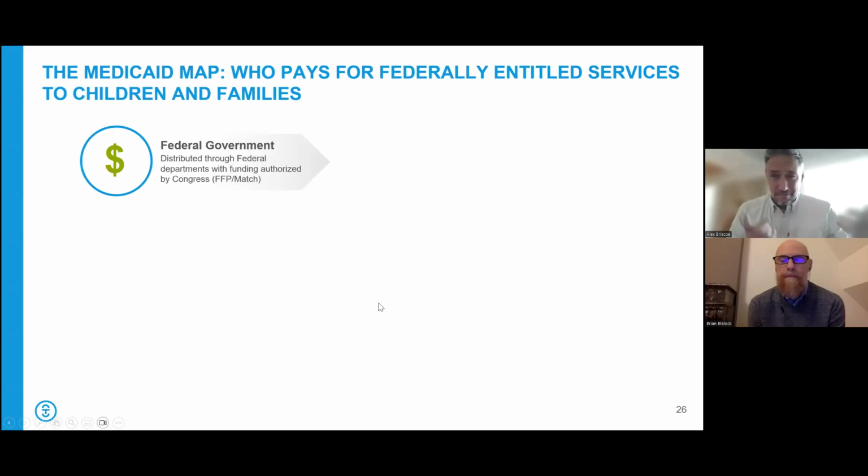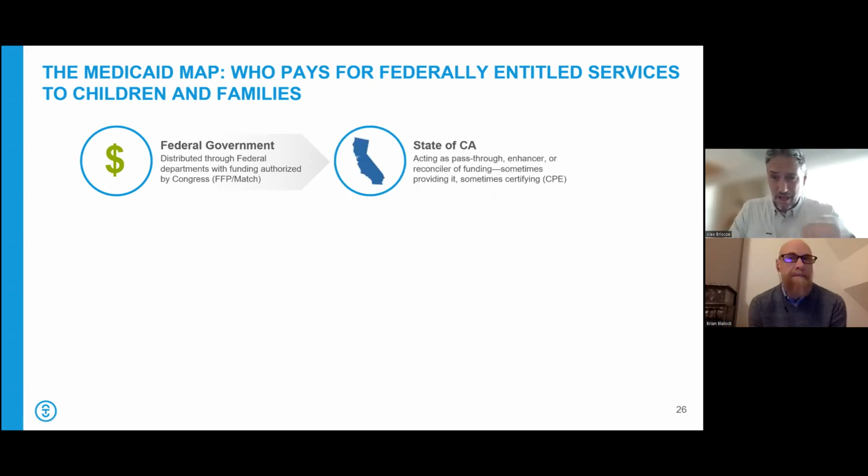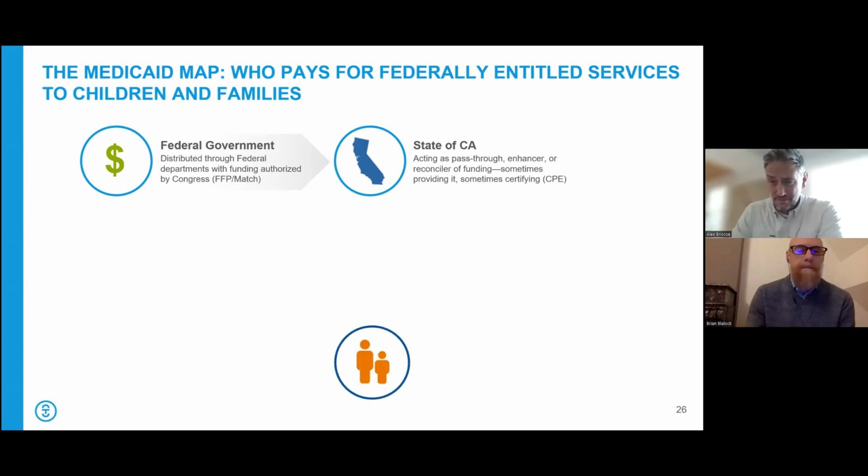So let's talk about how that federal matching for an EPSDT, where it actually is in the Medicaid side, where it is guaranteed. Let's talk about how that federal dollar flows through the state and shows up in the lives of children and families. So do you remember how it was so simple, right? Like there's a CPE, there's a federal match. Seems pretty straightforward, right? Well, this is the architecture of our failure.